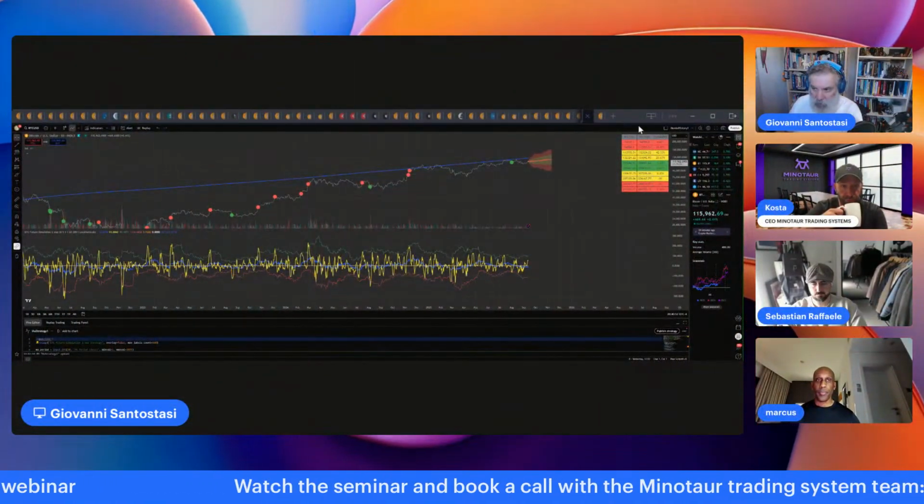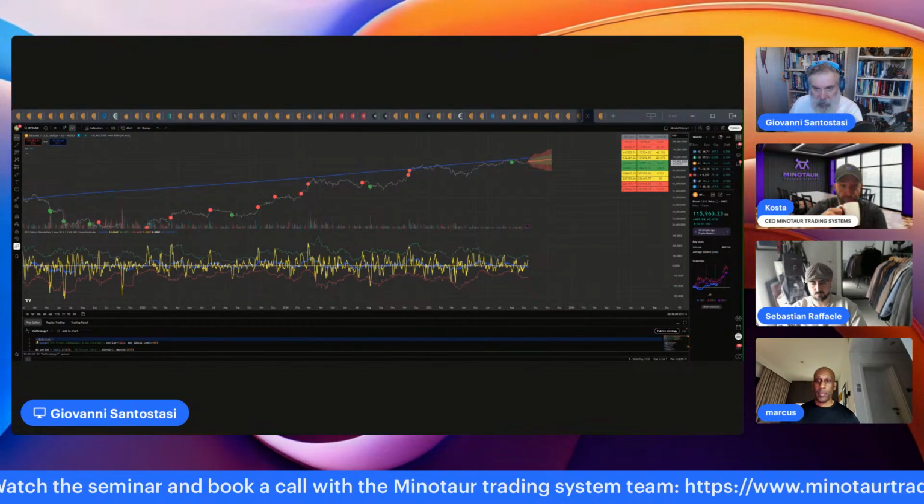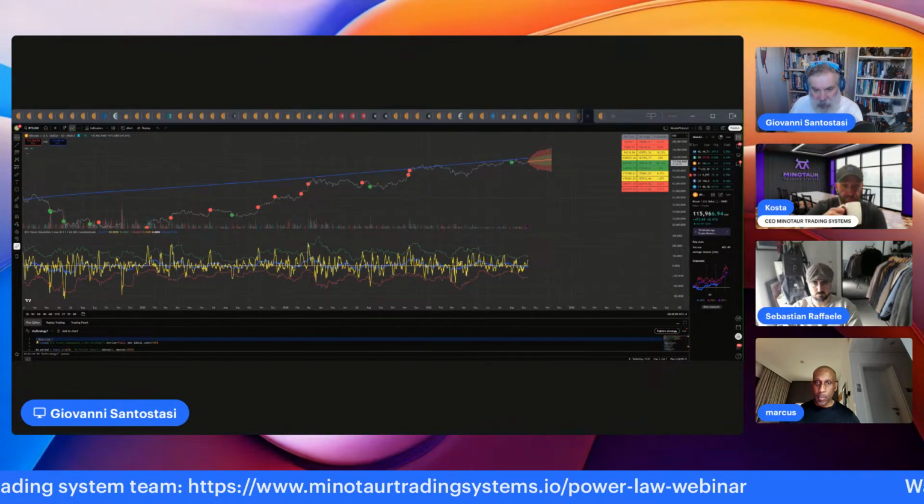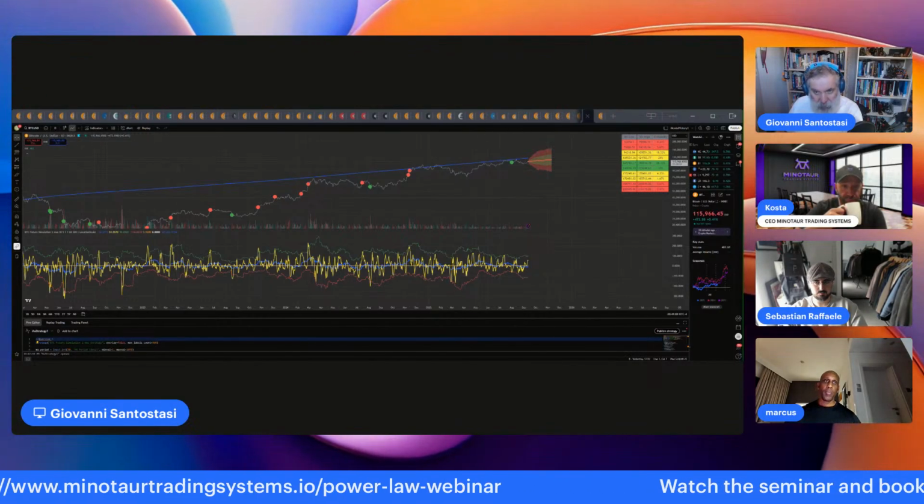Anyway, so let's jump in and let's look at this very nice activity that we are observing in Bitcoin. Let me pull out the indicator I want to show you. That is this one. So this is a brand new indicator. It will be part of a set of indicators. We already have 15 different indicators, and this will be number 16. It's actually multiple indicators at once. Let me see if I can make this a little bit bigger.